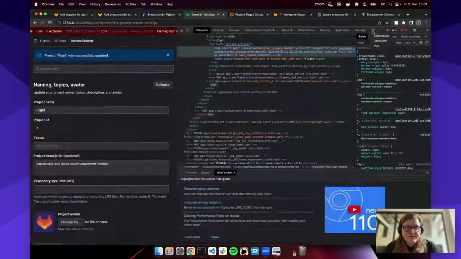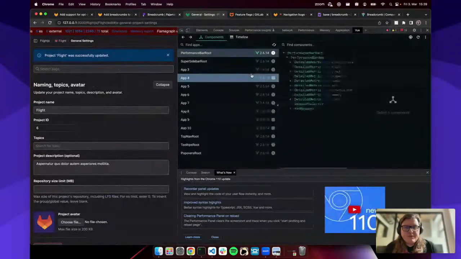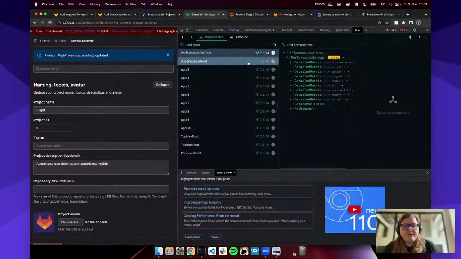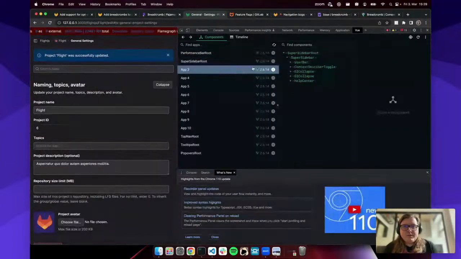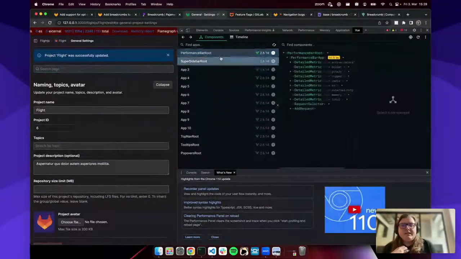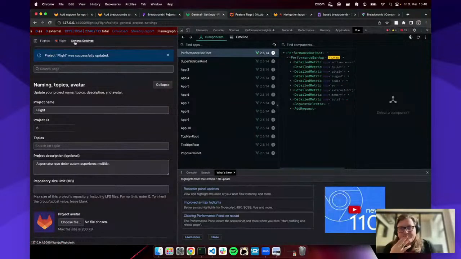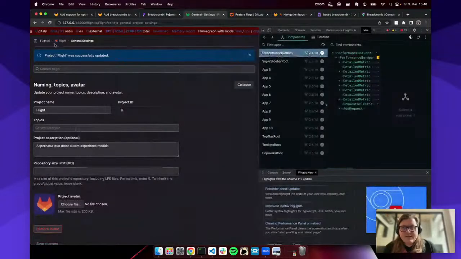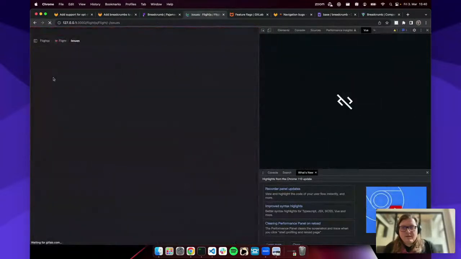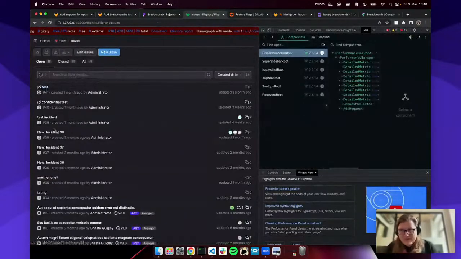So what we're going to do is have a look at the Vue DevTools and see how this is being rendered. Is it Vue or is it pure Ruby? If you're not sure how this works, what's actually happening here is Ruby on Rails is having a look at this path. Actually, let's be consistent and have a look at the issues within Flight. I'm just using issues because I know it slightly better.